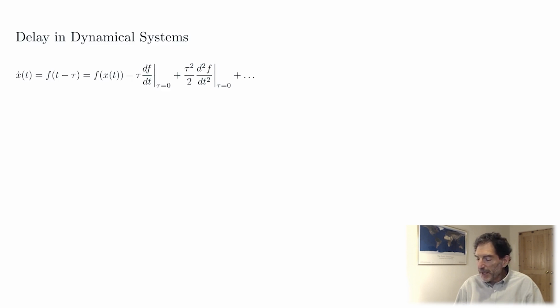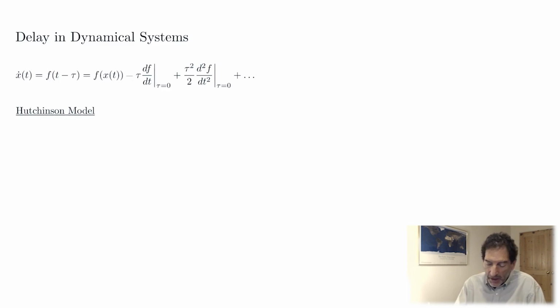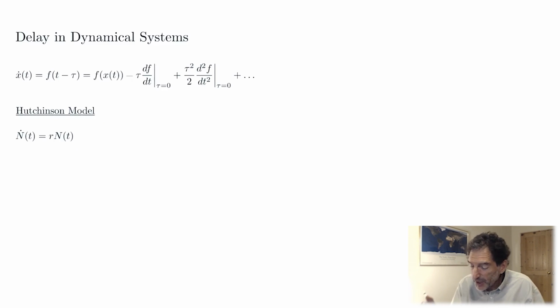Let's now be concrete and study a very simple model that has delay in it, and it's known as the Hutchinson model. It's basically nothing more than logistic growth, but with a regulatory mechanism that depends on variables at some time in the past. So let's imagine that there's some population n of t, and it evolves in the following way. n dot of t is equal to r n of t, so that would correspond to exponential growth of the population. But then there is some regulatory mechanism, which I'm not worried about the detailed mechanics of, but just to write the simplest situation, I'll write this as 1 minus n of t minus tau divided by k.